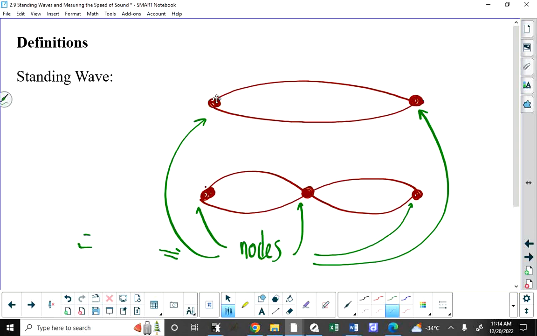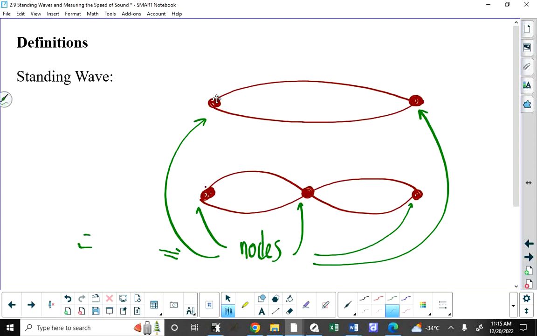All right, do you get an idea of what a standing wave is? It's a wave that's confined between 2 ends, and it has what are called nodes. So if you want, you can write under nodes that it is a region where there is no energy or a very, very tiny amount of energy. Do you agree that in all of these examples that I've been showing you, the node hasn't been perfectly stationary? Well, actually, some of these nodes here on the green strings, they're really fixed, aren't they? So we just say there's no energy.